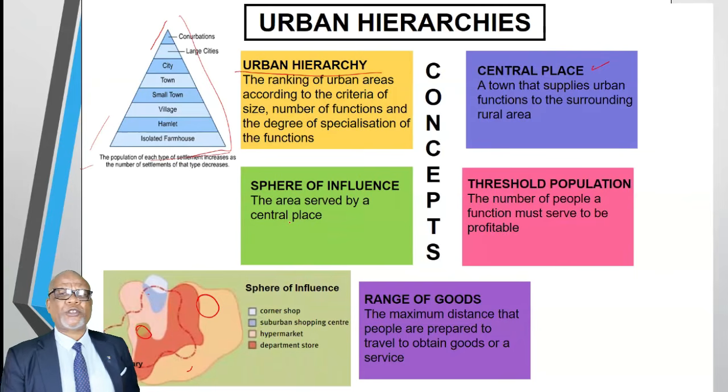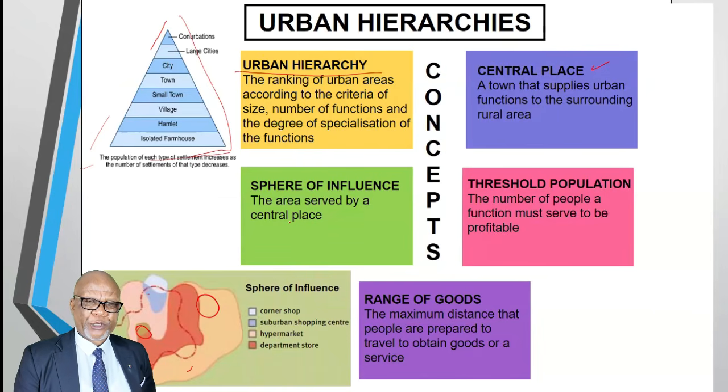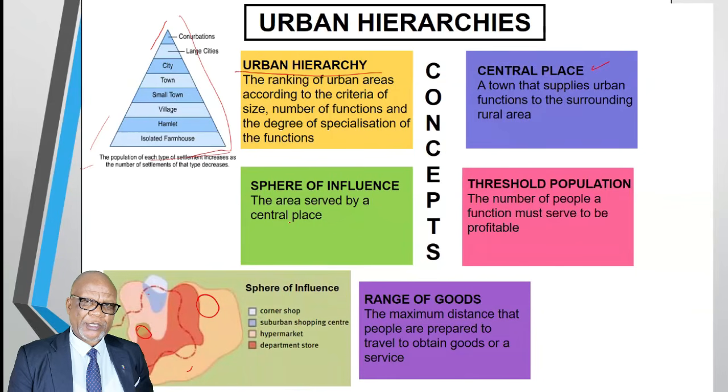For example, you can look at your school. Your school as a business. What is the sphere of influence for your school? The sphere of influence for your school will be the community where you're coming from. That is the sphere of influence. And now, because the school is a lower order center, the school will have a smaller sphere of influence.